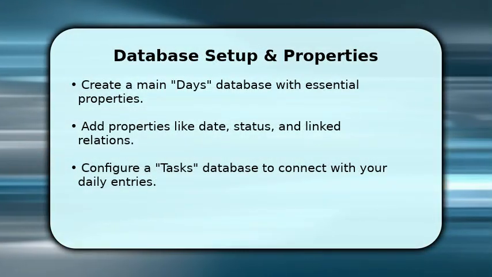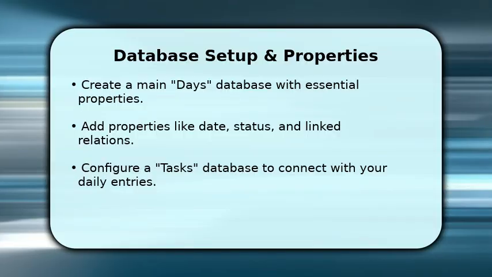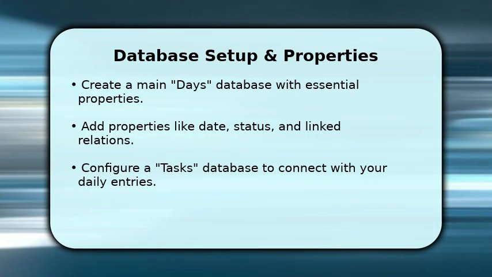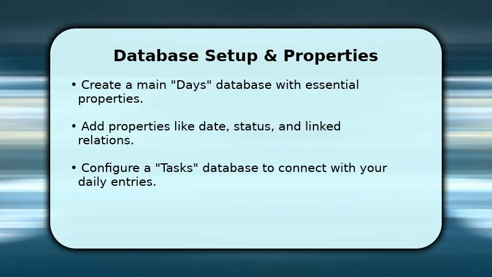Next, let's dive into the foundational structure. You'll create a main days database, which will be the heart of your system. We'll then add crucial properties such as a date field, a status indicator, and linked relations to other databases. Finally, you'll configure a separate tasks database, ensuring it connects smoothly with your daily entries for a cohesive workflow.